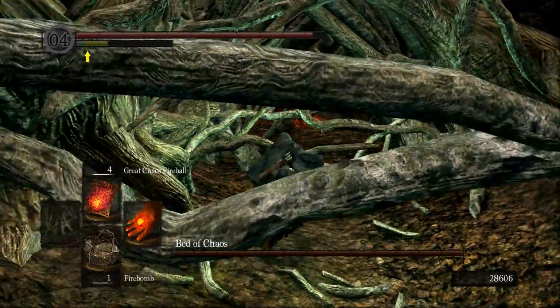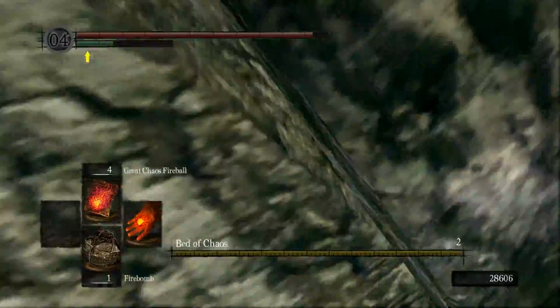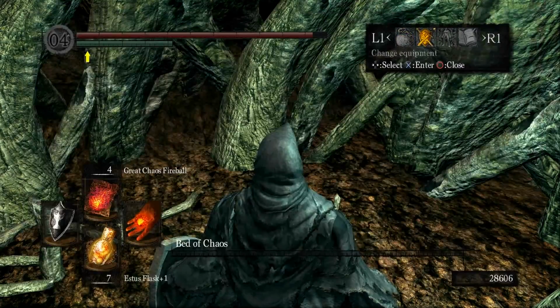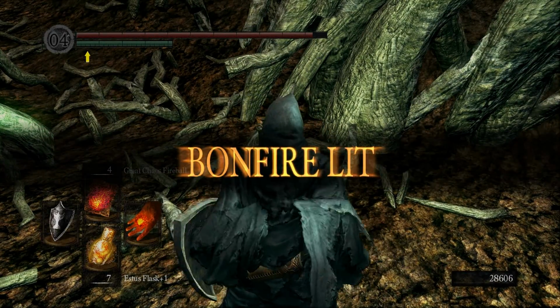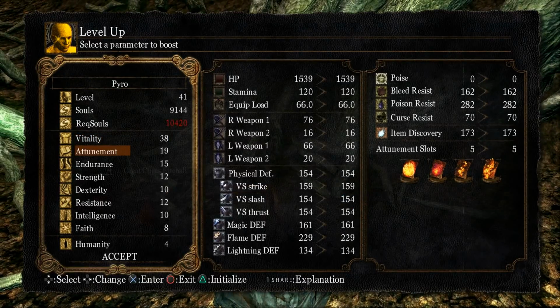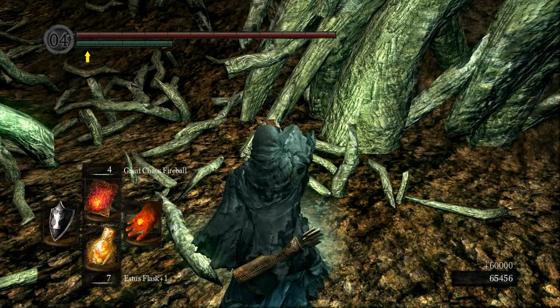Here you're going to want to swap out your shield so that you can punch the Bed of Chaos. And then because we've rested, we're going to warp out. I think I make a bit of a mistake here and I level up, but I don't have my souls in my inventory yet. So actually what we should do is we should warp before we level, and then when we get to Londo here, we should rest and level again.